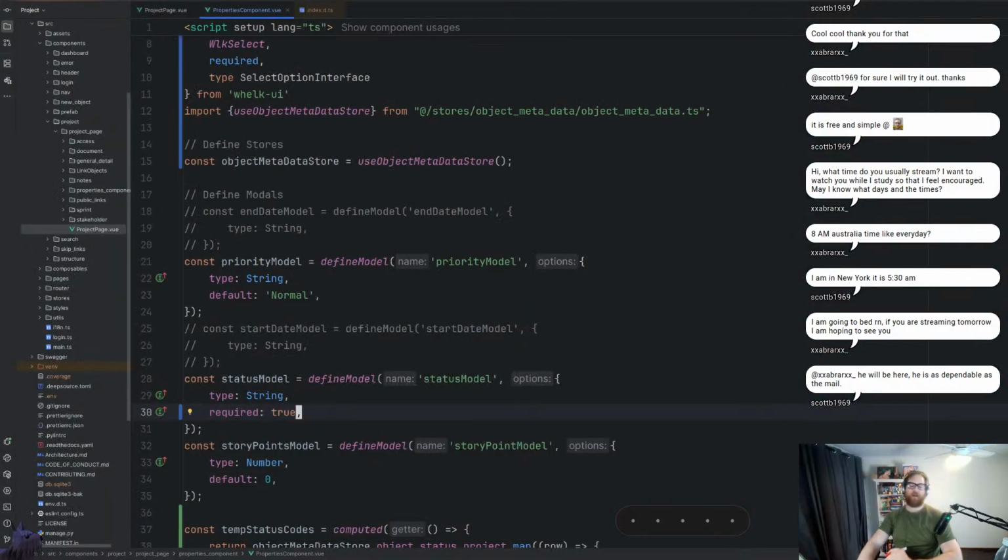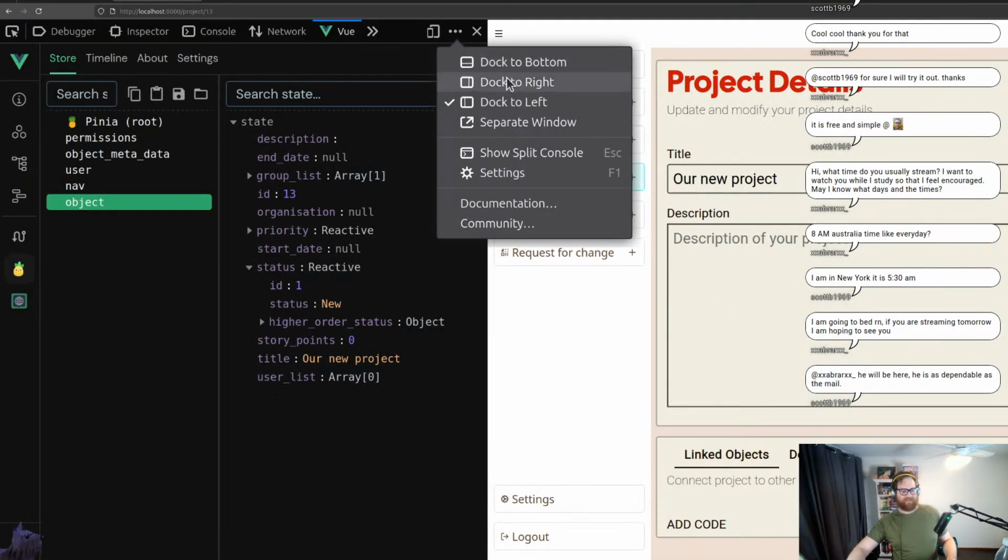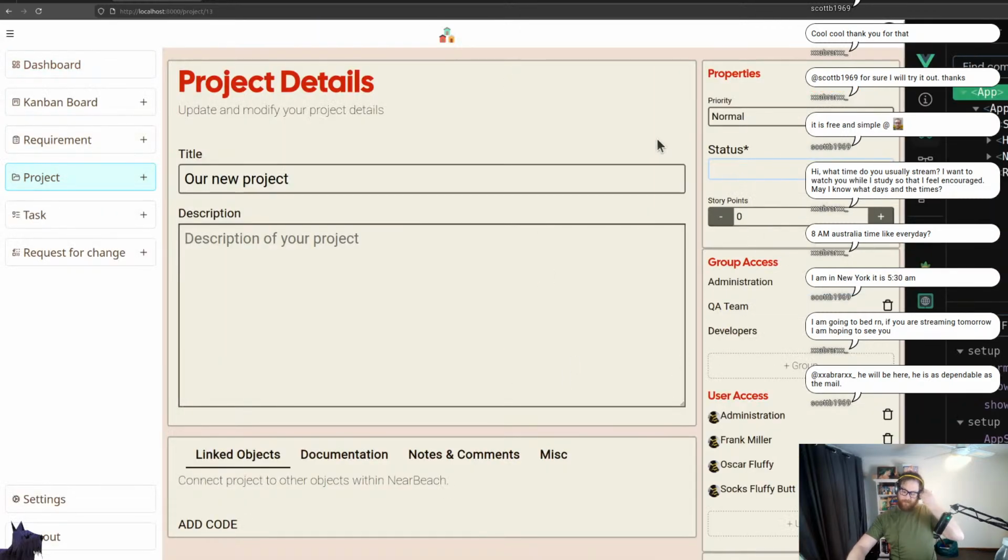So I think that's possible to do it like that. Now, for the priority, we are actually creating our own little component for the priority. It's set in stone and everything like that, so it's going to be a lot simpler. And these two are going to be very similar, and that way I can just reuse these components over in the other places. In fact, most of this layout will be very similar between each of them too.